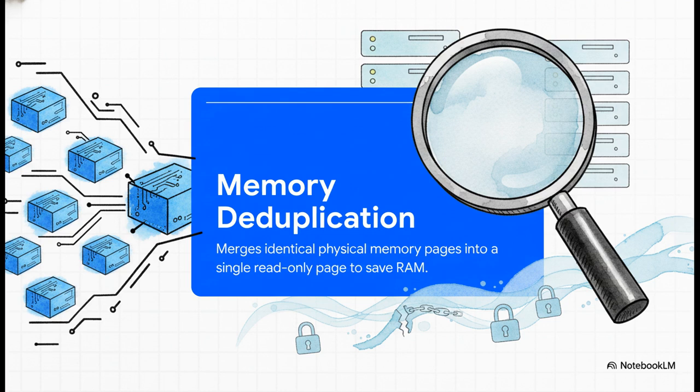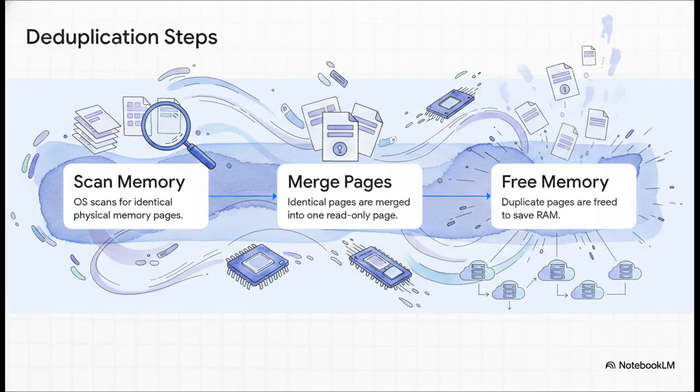It's a completely ingenious optimization heavily used in cloud servers, Windows, and Linux to merge identical blocks of memory. Imagine the core files of an operating system being shared by dozens of virtual machines at once. Doing this drastically reduces the memory footprint, which massively increases cost-effectiveness for cloud providers. It's a win-win, right? Well, let's look at exactly how that process works under the hood.